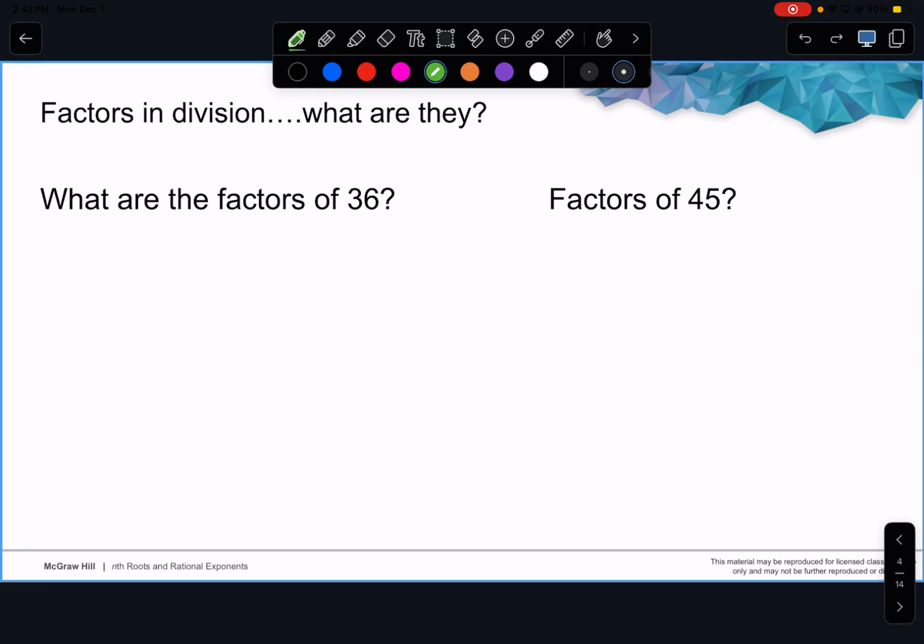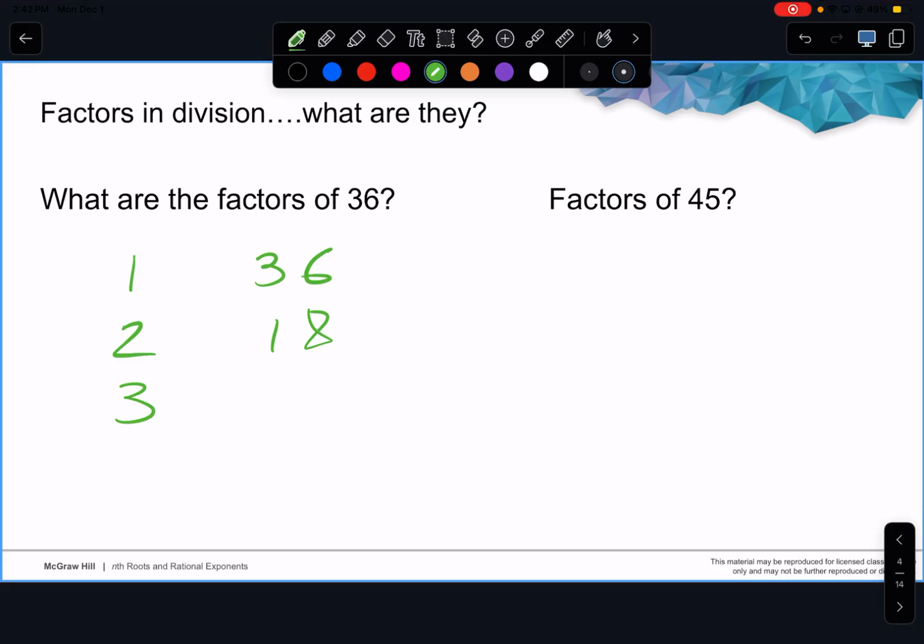Okay, factors. I've said this a few times throughout the year, but just knowing our factors is really important. So here's how I like to do this. When I think about 36, the first thing I'm going to think about is 1 and 36, if I'm going to make a factors list. Then the next one is 2. Is 36 divisible by 2? Yes, because it's an even number. So 2 times 18. Then the next one is 3. I know it's divisible by 3 because I add up the digits. What's 3 plus 6? It's 9, right?